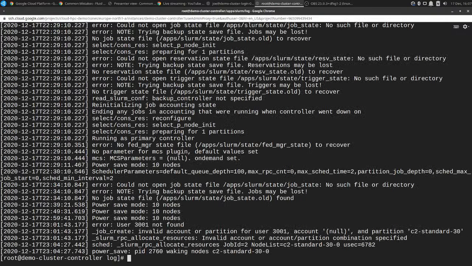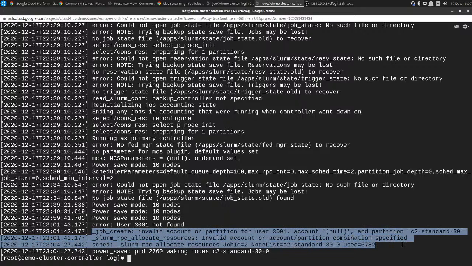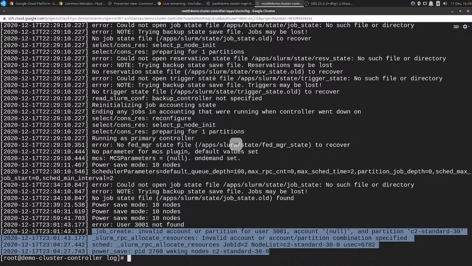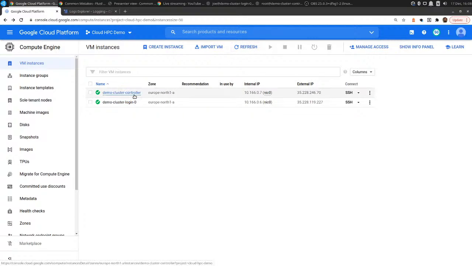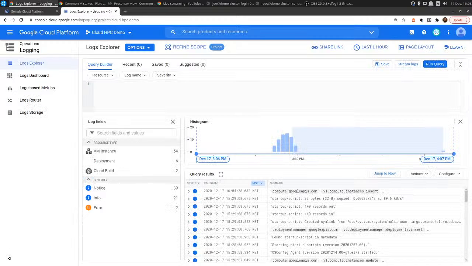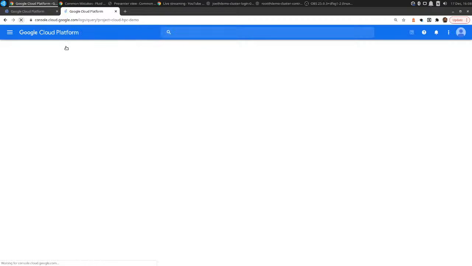But if we take a look at that controller daemon log, you'll see that first time we tried running a job and we didn't have the Slurm accounting set up, you'll see that error message actually recreated inside of here. And we're still not seeing any errors yet associated with that job we just ran. If I hop on back to that login node, you can see we're still waiting for that job to start. We take a look back at that compute engine panel, and now that compute node's actually gone. So this might be a behavior you've seen before, and you're probably asking yourself, what the heck's going on here? Let's dive back into that logs explorer, or refresh the page, and see if there's anything new there waiting for us.